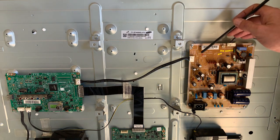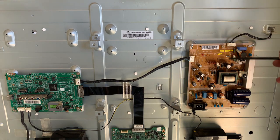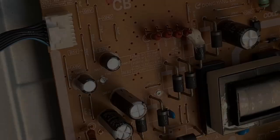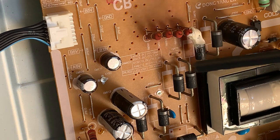We can see that this is a BN44-00-0066D variant of this power supply. It's got a whole bunch of markings here. What I'm going to do is I'm just going to move the camera forward, and we're going to zoom in a little bit, and you can see some of those markings. Right, first things first, let's see if we can get in on that block there.